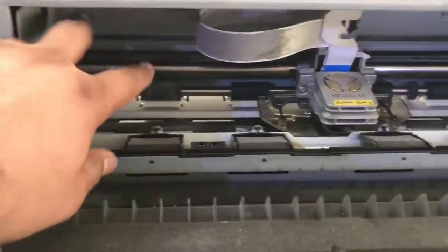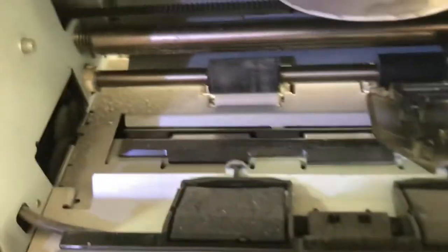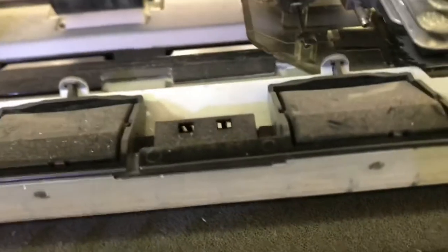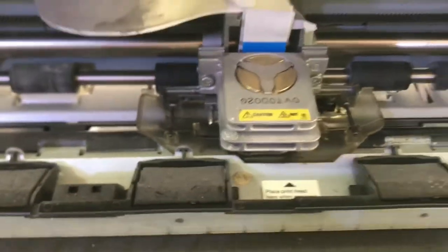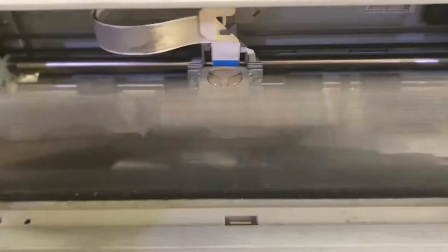Okay guys, I'm now rotating the camera, hold on. This, guys, is the model number: LQ690, Epson brand, you can see in front of you. Okay, this is the head of the printer, and here we can fix the ribbon of that printer. Ribbon comes here. Okay, so there are some things I will tell you what to check. We will open this first.